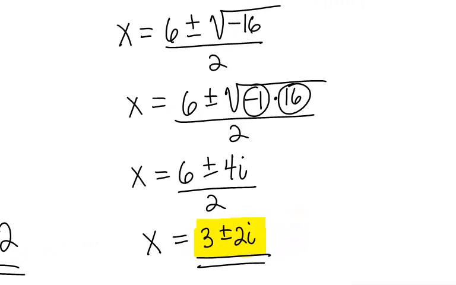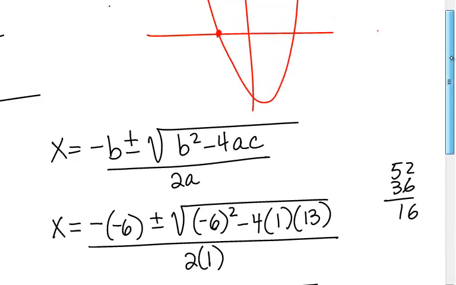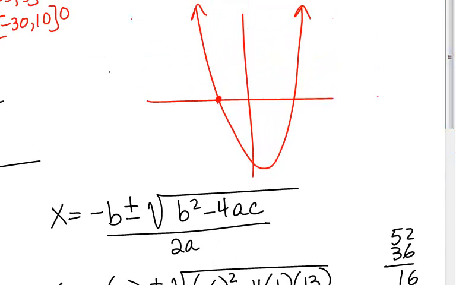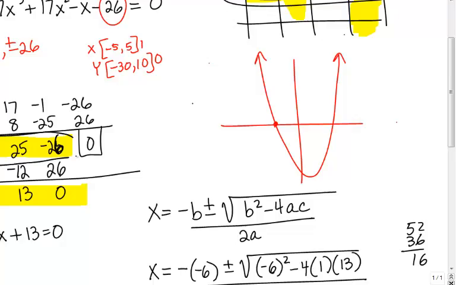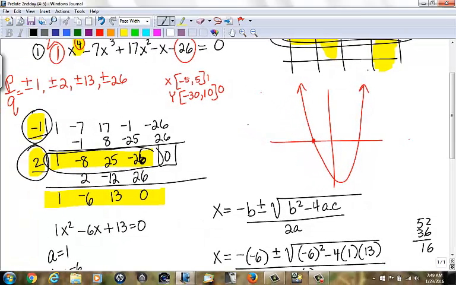Okay? And that's what I mean by always work with that depressed row. You always work with this bottom row. Don't ever go back to the original. Because if you go back to the original, you won't ever get down to an x squared row. And you've got to get there.